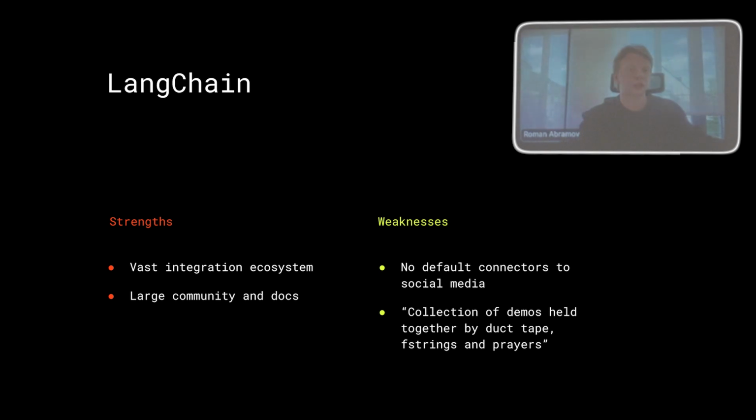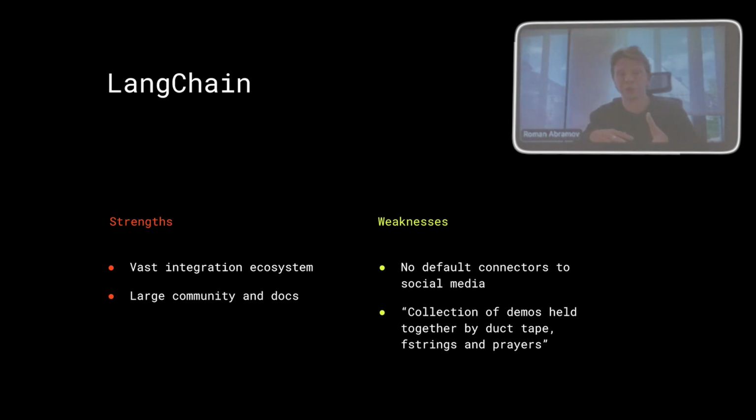For example, LangChain. LangChain has been in the field already, I don't know, for 5-7 years, and probably many of you are aware of that already. And it has a vast integration ecosystem, which means that it has many features already implemented. So, for example, RAG systems, some integrations specifically for AI agents.